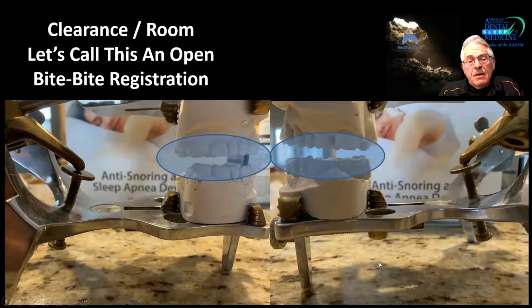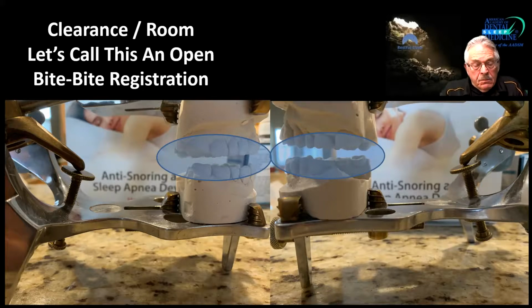So then I simply tell the lab, I want you to make the framework as thin as you possibly can for strength. It's a milled material, so it doesn't need to be very strong. Another one of my biases is thermocryl for a variety of reasons. I'm under control of my patient's dental work, other dentists are. I don't want to have to remake an appliance, and the patient doesn't want to have one remade either. So then I say to the lab, make the appliance as thick as you need to make it, and you have the freedom to go ahead and minimally open up the bite registration to accommodate the appliance.